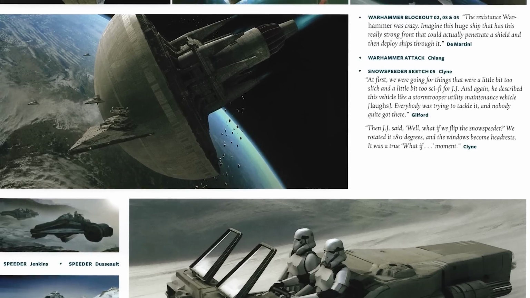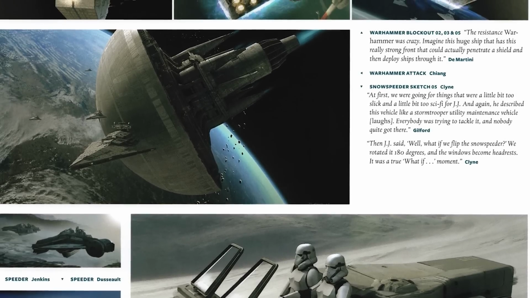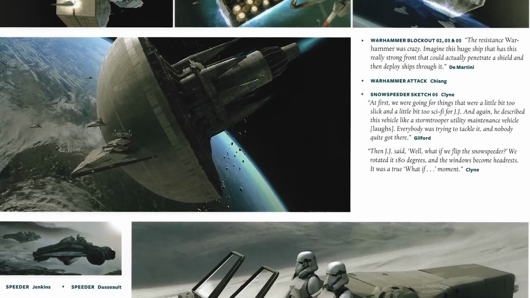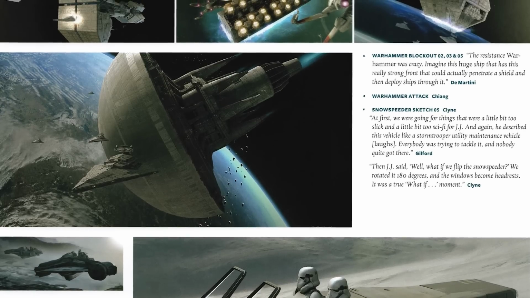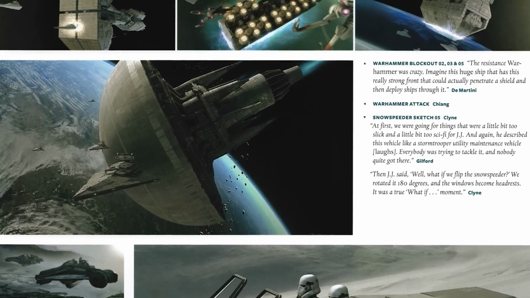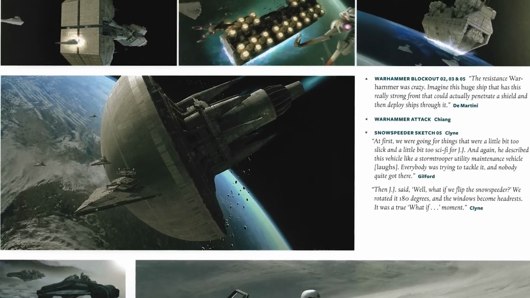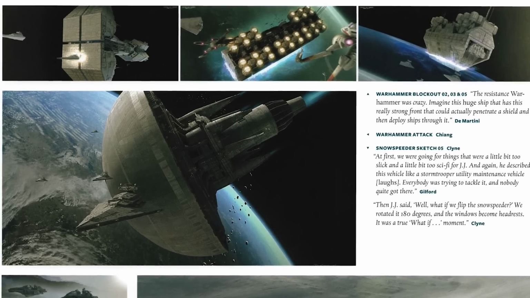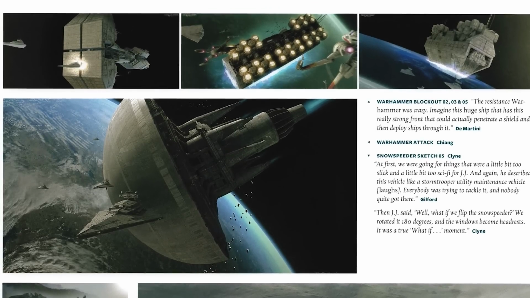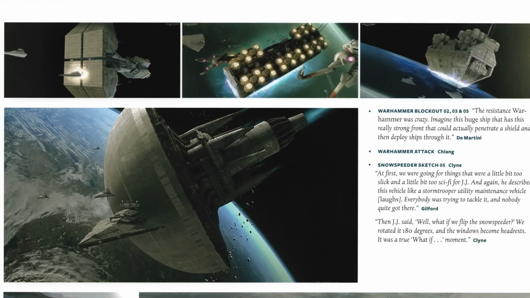It's unclear how close this idea was to actual inclusion in the film, but I distinctly remember rumors floating around the Star Wars leaks community of a Resistance super weapon known as the Sledgehammer. Now, obviously the name is a little off, but that combined with the fact that we know the concept art I'm showing you guys was from 2014 or later tells me that the Warhammer was probably seriously considered for this movie. Let's take a close look at the art together.